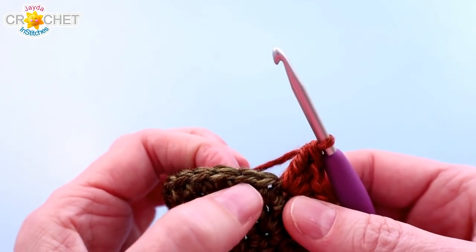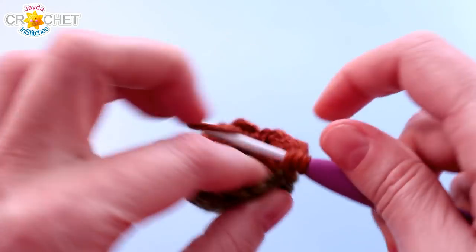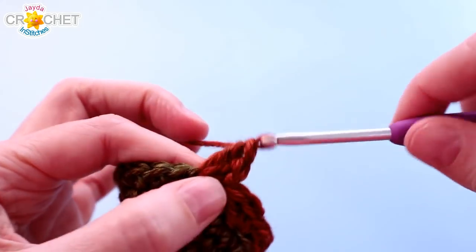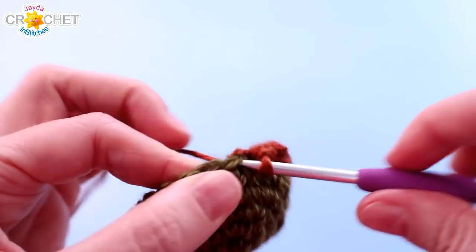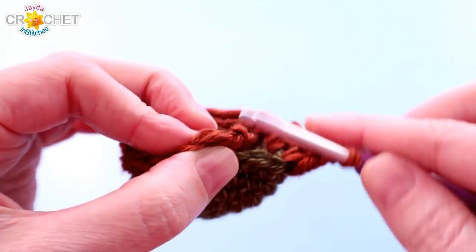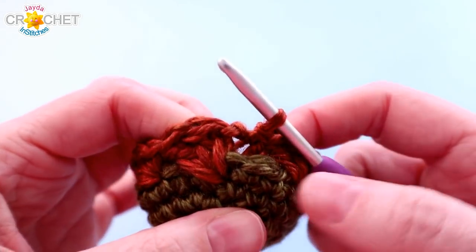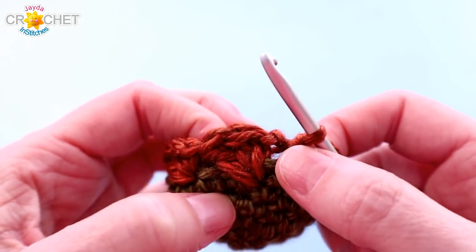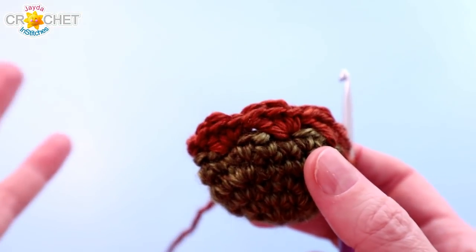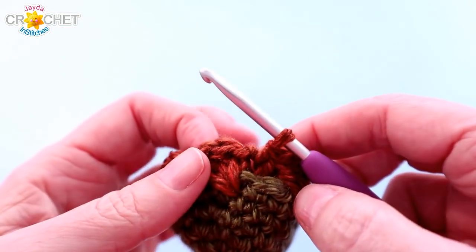You're going to continue this pattern of skip 2 stitches, find the 3rd, and work a single crochet and 2 double crochet stitches into it. And at the end of this first row of the foot section of our stocking, you'll have 8 little leaf motifs worked all the way around. When you get all the way back around to the beginning, you're going to find that single crochet that you joined your yarn with, and you're going to slip stitch to join the row. So every row of the falling leaves stitch is joined with a slip stitch, and every row will have 8 little leaves in it, or 24 stitches. So you're always going to have 24 stitches in a row, but they'll be easier to count if you just count the leaves. So there'll be 8 of those little guys all the way around.